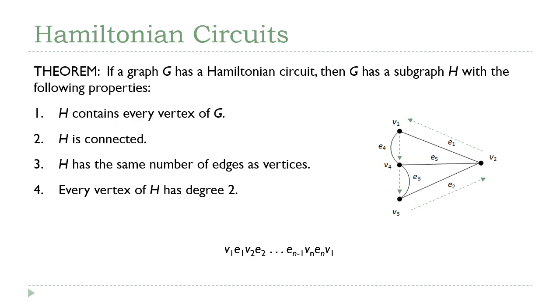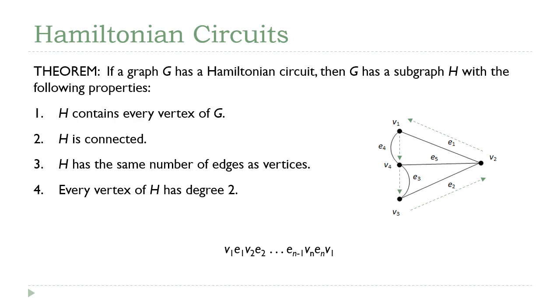The only way we can have the number of edges and vertices not be the same is if either a vertex repeated, but that's not allowed because the vertices can't repeat in a simple circuit, or if one of the edges repeated, and that's also not allowed because the edges can't repeat in any kind of circuit. So we have a one-to-one correspondence between the vertices and the edges, which means we have the same number of each. And every vertex has degree 2. Again, you can see it as a circuit where none of the vertices are allowed to repeat. Every vertex has an edge coming in and an edge coming out.